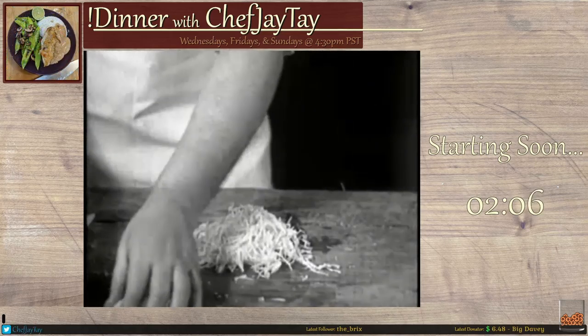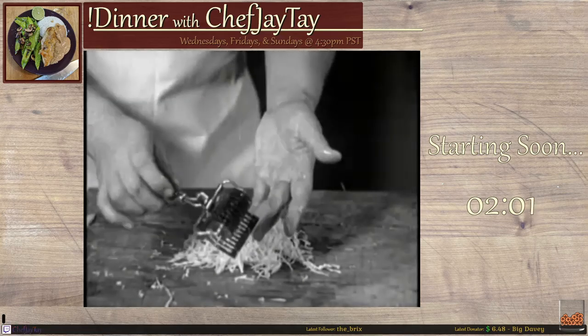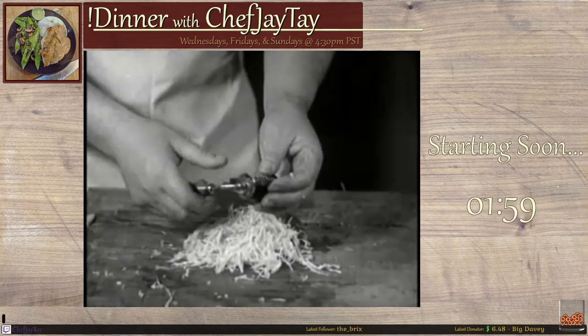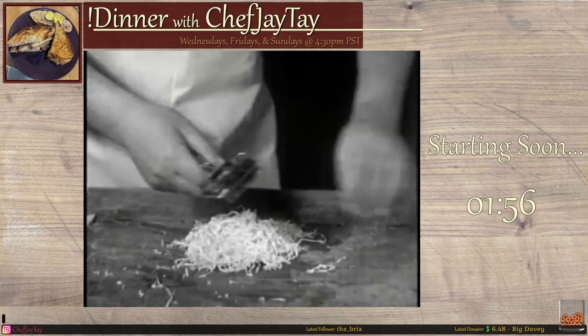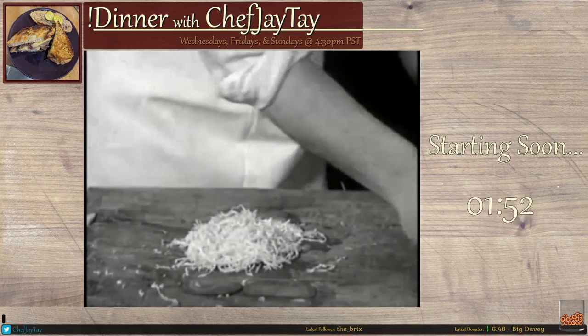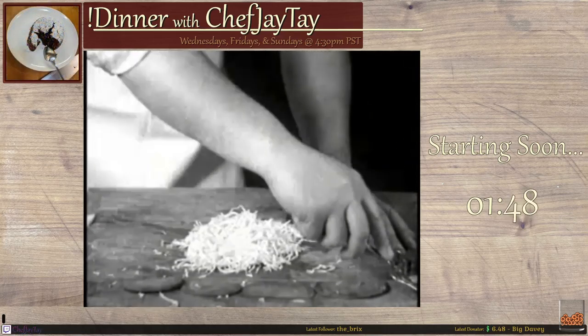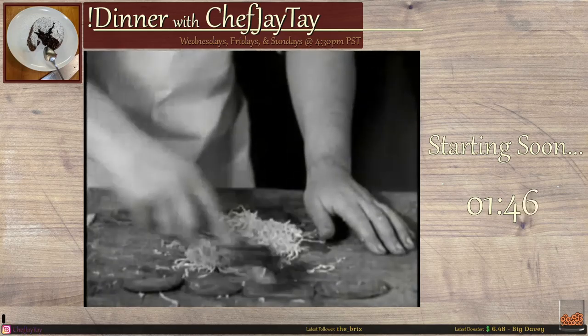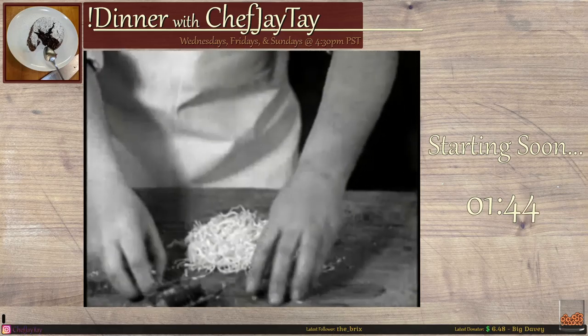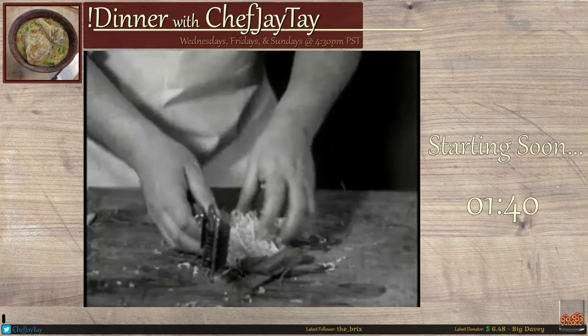The crowning feature of the set is the cutter that I'm going to show you now. This is known as the Champeen Vegetable Mincing Knife and Noodle Cutter. Now, when you want to make some real fine noodles at home, you roll the dough out like this. Dip this into a little flour so it doesn't stick to the dough, and as you roll it over the dough, that will cut the noodles in long strips 10 at a time.